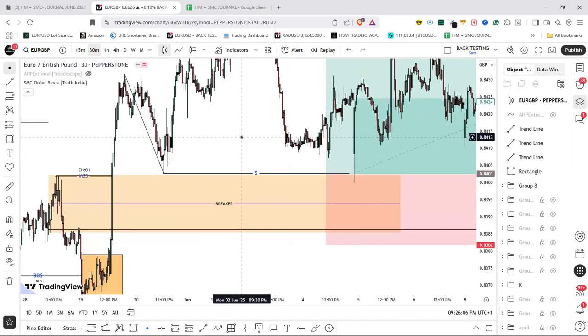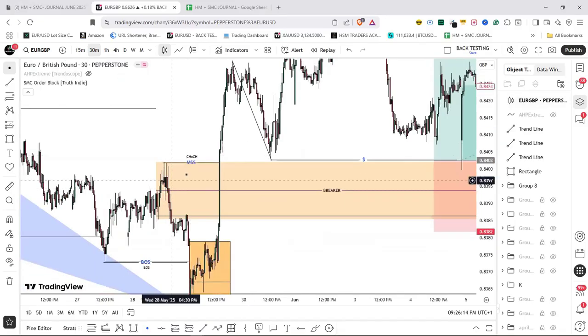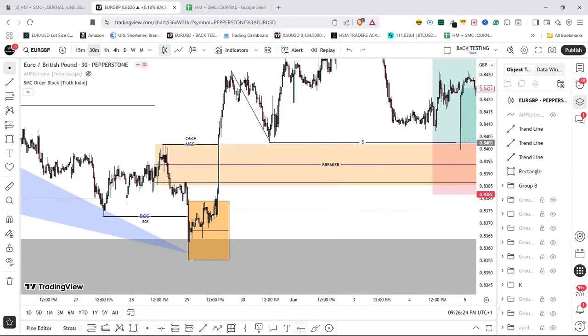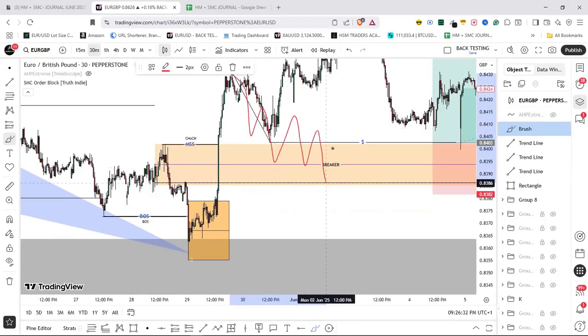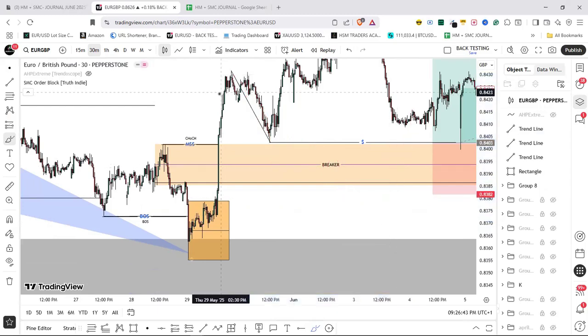Now, I said on the first part that after the inducement liquidity, if the inducement liquidity did not mitigate this resistance here that was supposed to hold price from pushing up, now this resistance becomes our entry. But if this inducement liquidity, this retracement probably took a lot of time and then it was doing something like this, and then comes down to this point, we have to wait for another structure shift before our entry. But that was not what happened here.